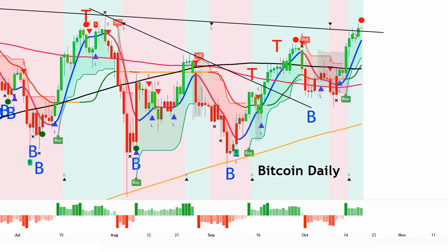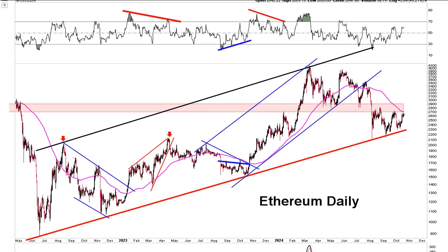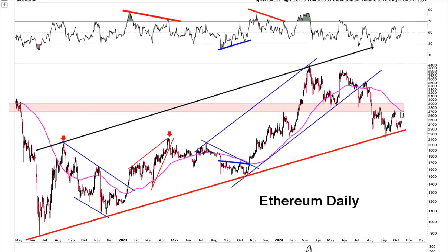If the daily signals here turn back to bearish and the weekly signals remain bearish, then that's going to be really, really problematic for the bulls. Another thing to consider is Ethereum is not even above the 100 period, not even clearing overhead resistance here. And again, it continues to struggle. Not back up at the highs, near the highs there, to test the highs as Bitcoin is. Bitcoin is back testing the peak of the year. We're nowhere near the peak of the year on Ethereum.